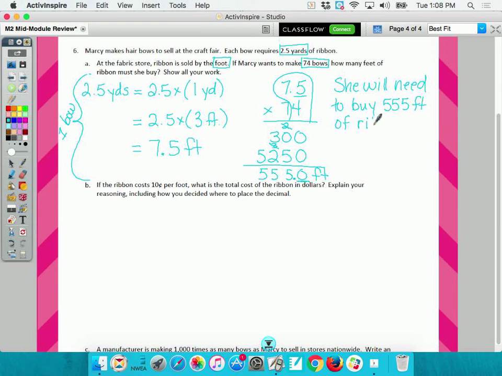Now, if your multiplication was incorrect, take a minute and figure out where you made your mistake. And if it was right, just wait patiently. We're going to go down and do the next part. On the 7.5 you're doing the turtle method, and you forgot to put the feet symbol beside it. I just wrote it at the end. Should I have written it up there? Yes. Or I should have written tenths and taken the decimal out. Any of those ways would be right.